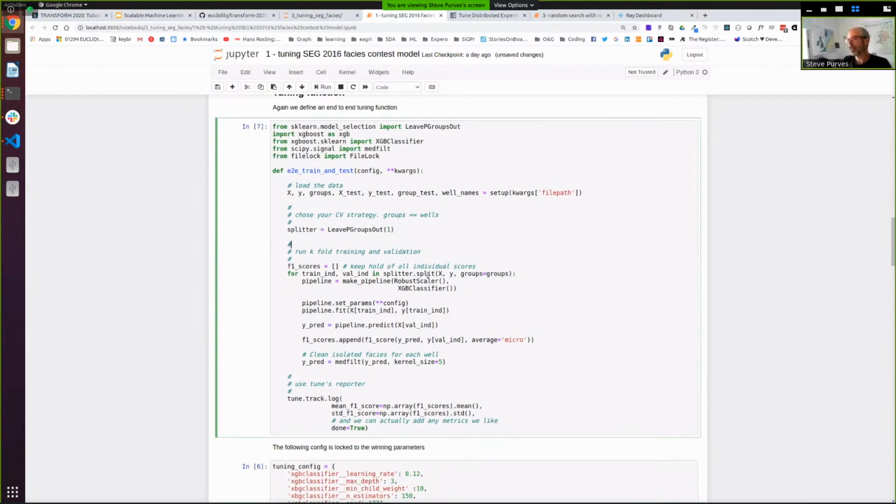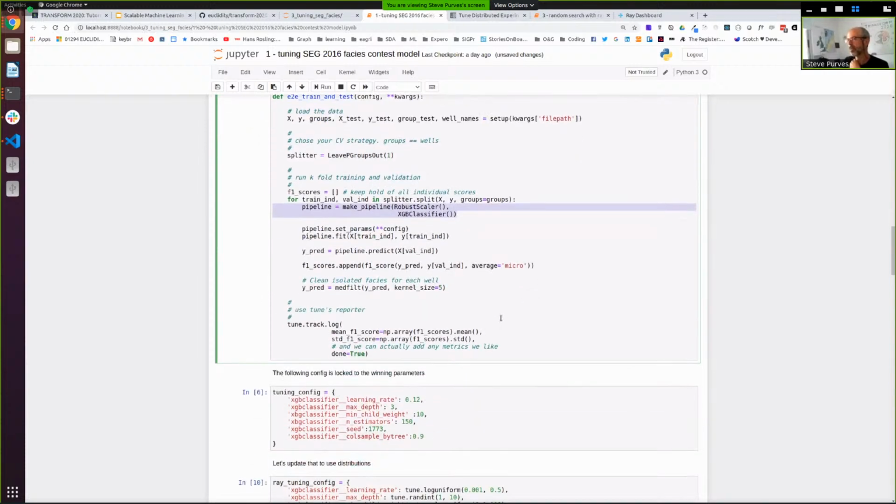And then we have a training loop. We accumulate scores. We loop over the splits our splitter gives us. We have a pipeline with a robust scaler and XGB classifier. And I've just realized I should probably be setting the random seed. And I'm not, but I'm not going to go and look at docs right now for that.